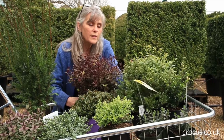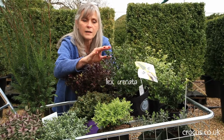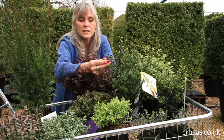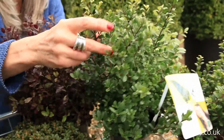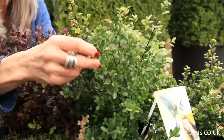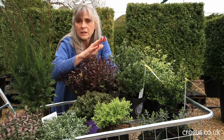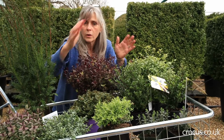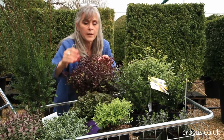Now, the one that's probably the most similar to box is this little Ilex. It's an Ilex crenata, or a Japanese holly, and it's similar in that it's got small leaves like the box. This one obviously hasn't been trained at all, but it can be clipped into all sorts of shapes, and it's the one that you will often see in Japanese gardens, clipped to within an inch of its life into these amazing cloud-shaped trees or low spreading domes. So that's very structural when used as topiary.